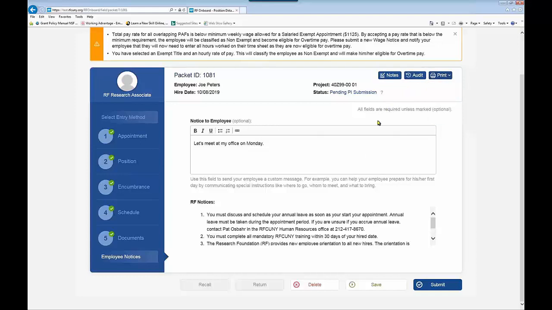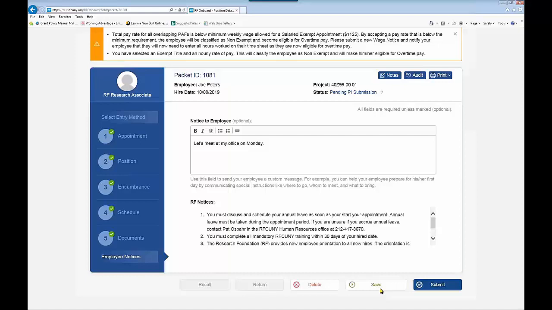Now on the bottom of this screen, you have the option to delete, save, or submit your hire packet. So let's say you've learned that this hire perhaps has accepted a position elsewhere, or you've decided not to move forward with this hire. You may scroll down here and click on delete, and it will delete the entire transaction. Now, if you're not ready to submit this, perhaps you didn't have the employment application handy, or there's a piece within one of the 5 steps that you need a little more time entering, you can just click save, and it will save this transaction without submitting it to the next step.